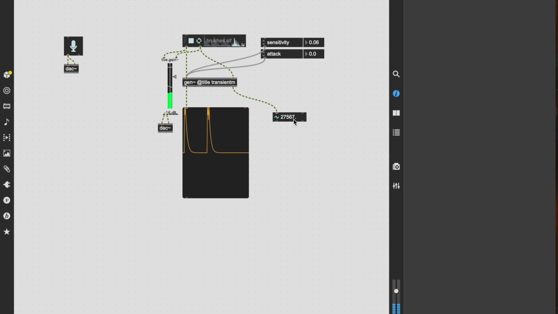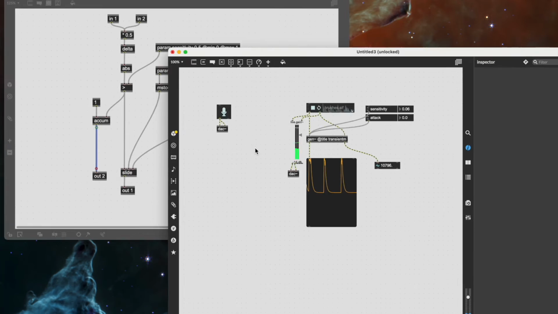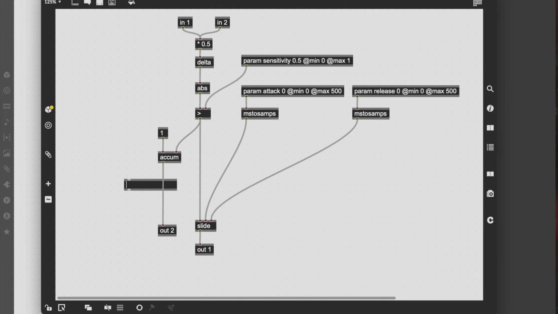Because it's counting and it's resetting its counter, we can actually do an operation on this where we say anytime it's less than some input, some value, put out a 1, and whenever it's above that certain value, put out a 0, and that value is basically acting like a hold time.